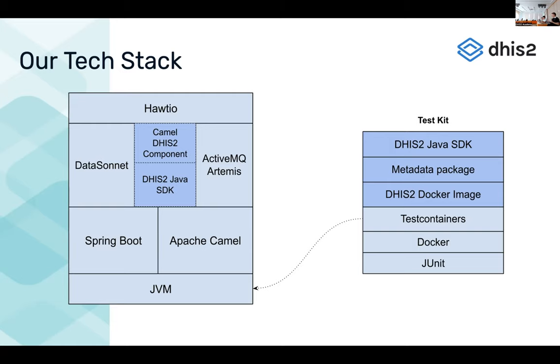Then there's ActiveMQ, basically a queuing system where you can put stuff on your queue and you can pull it out using another script. We are going to see a demo of that later on. We have been building our own stuff on top of this. So we have a Java SDK that we've been working on. Still early days, but it's kind of good enough to be used. And on top of that, we have built our own Camel components, which again, you will see how it works basically.